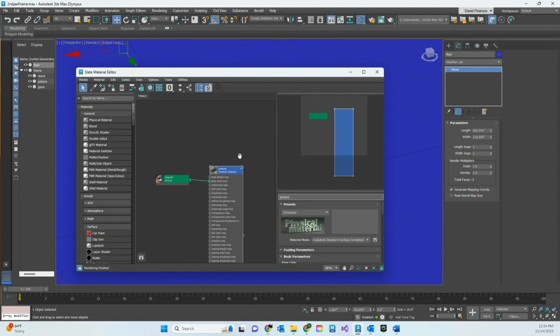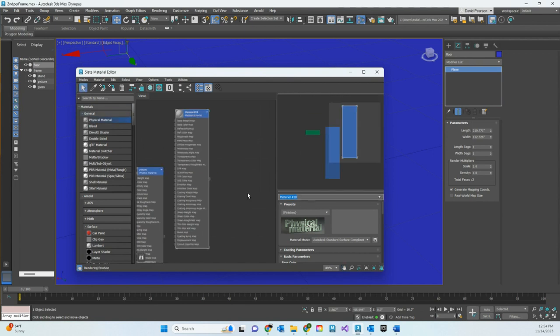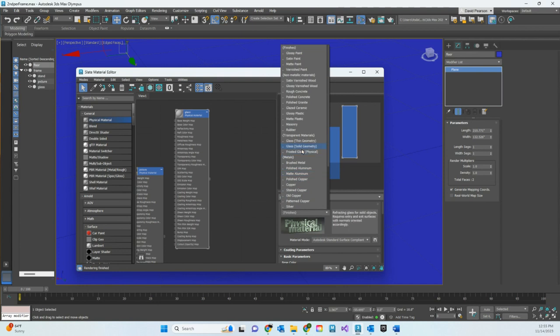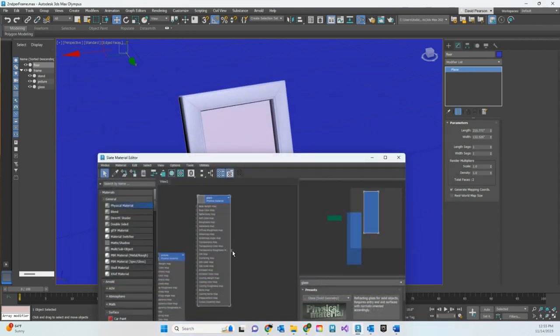We're going to add a couple more. We're going to take another physical material, and this will be our glass. Right here under preset finishes, I'm going to choose glass solid geometry. Then I'm going to take this and drag it out onto glass. And now we can see through the glass.